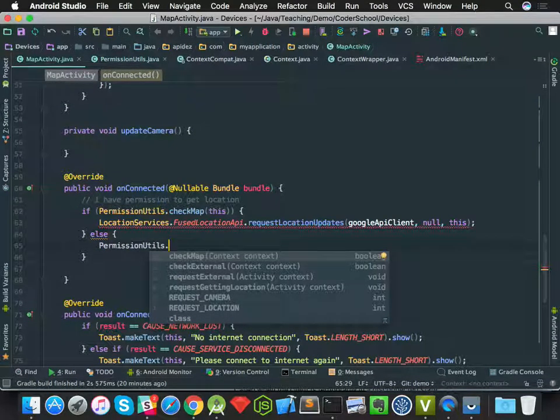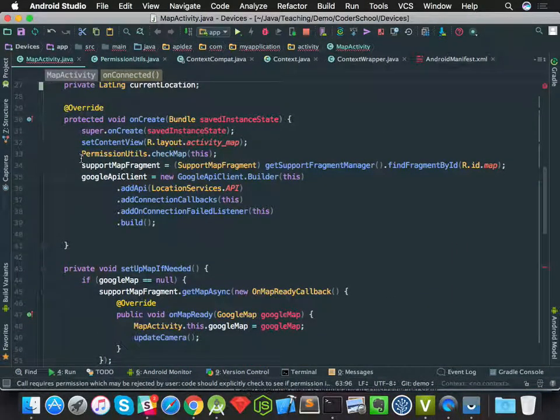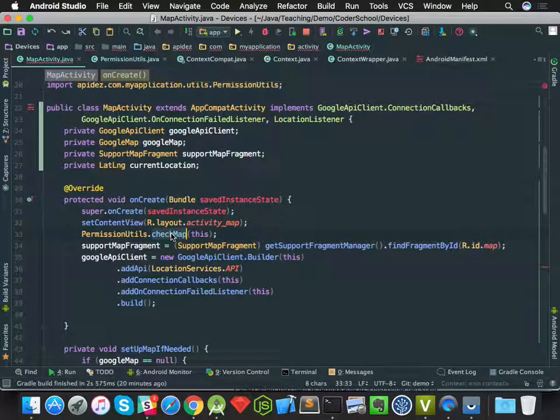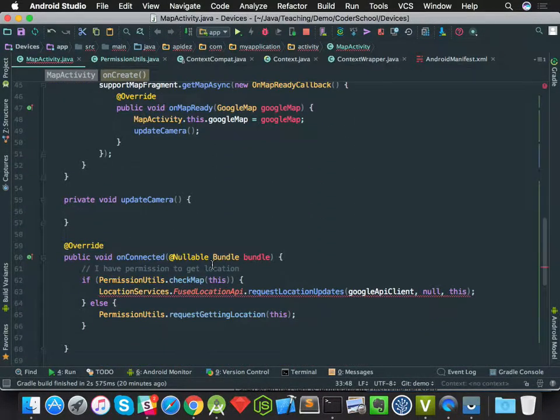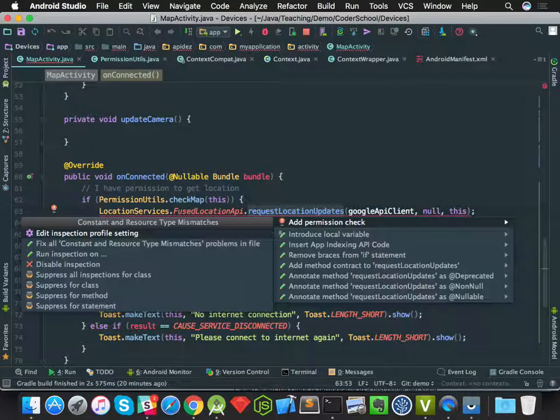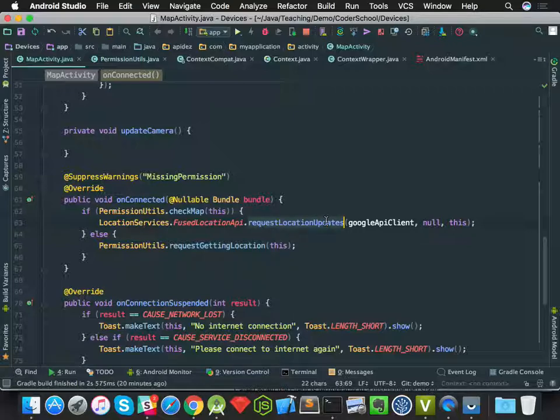If we already have permission, we go; if not, we request getting the location permission. I think I have something wrong here. Okay, I see, it should be request getting location. And finally, it's not checking, so I just spread it for this method. And done.